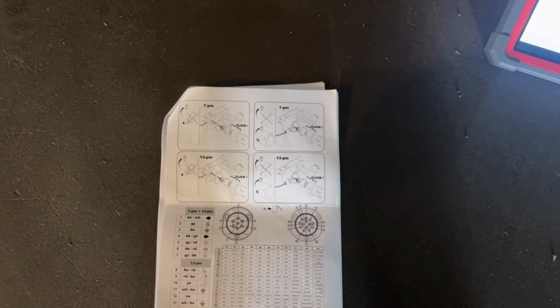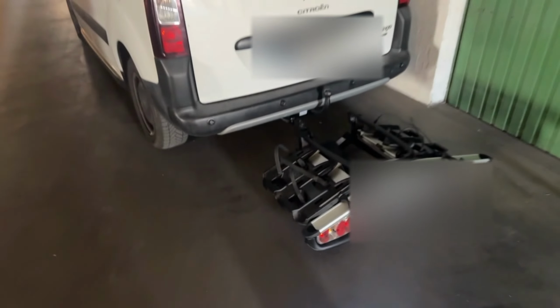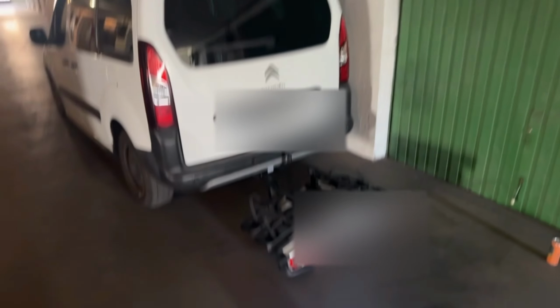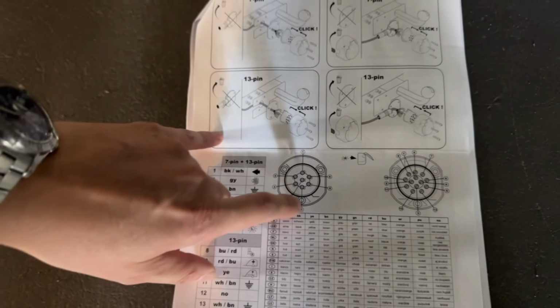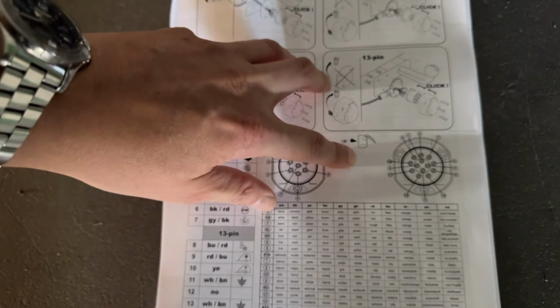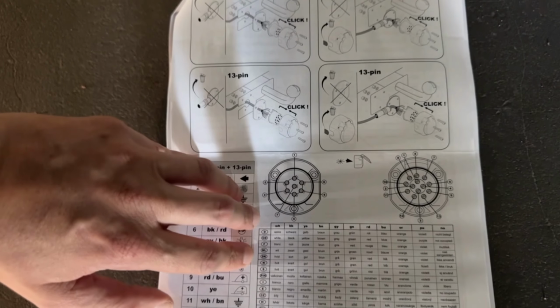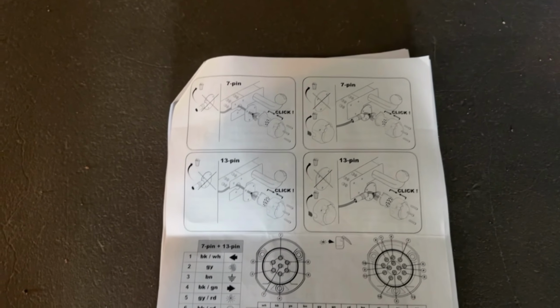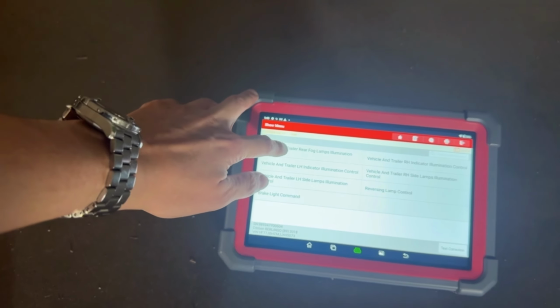So we are back to installation of the trailer on PSA cars. This is the kit from TOWTEC. Please always check the instructions, and for example in TOWTEC check in which direction it should be connected, because even after coding you can have problems. That means that you won't be able to turn anything on and you will have faults in ECUs. But now everything is okay, and I will show you how it works.